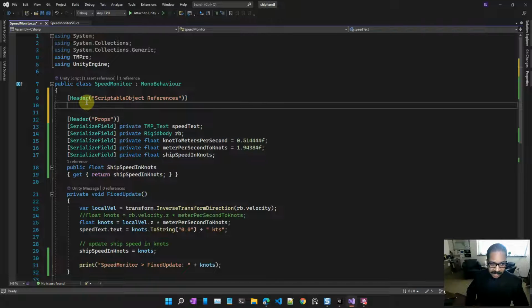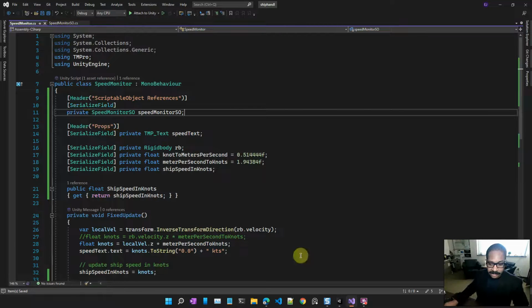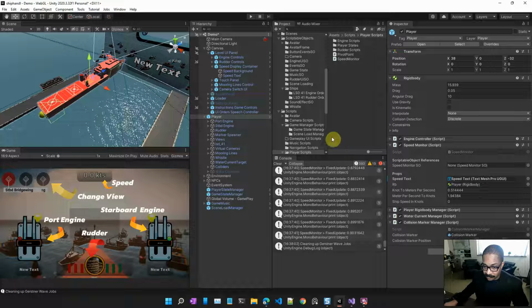And in there, I'm going to have a serialized field, which means it's exposed to the editor, but it's private. And I want a SpeedMonitorScriptableObject called speedMonitorScriptableObject. Okay, so that's going to be an instance of one of the scriptable objects that I wrote.